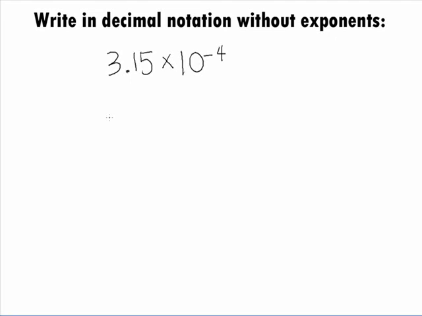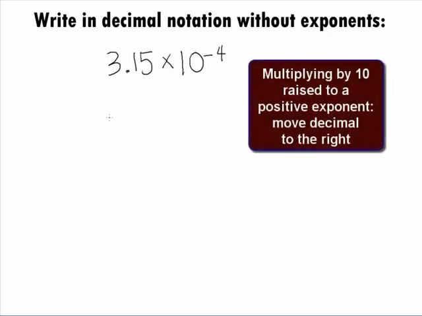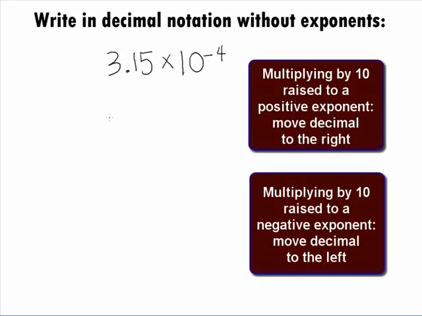Whenever we multiply a number by a power of 10, we just need to move the decimal place. If the power is positive, we move the decimal place that many units to the right. If the power is negative, we move the decimal place that many units to the left.